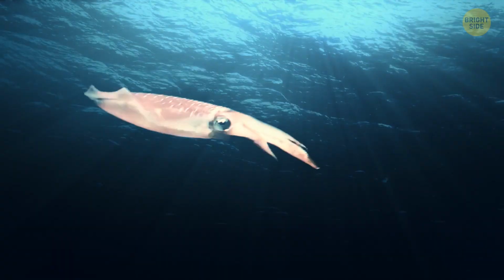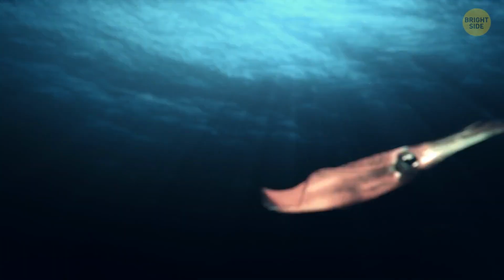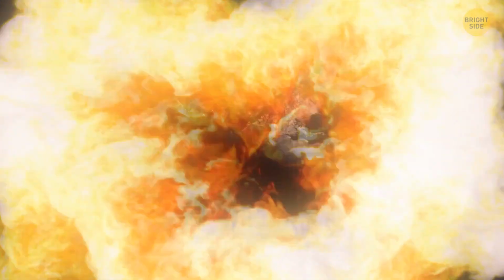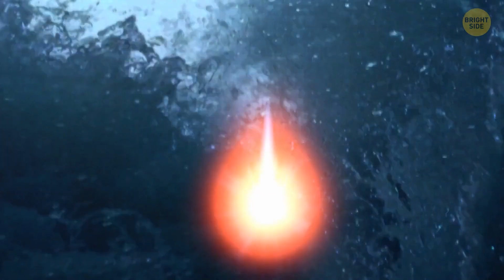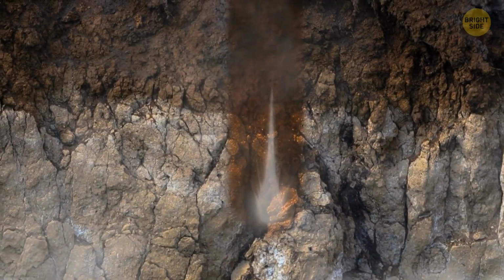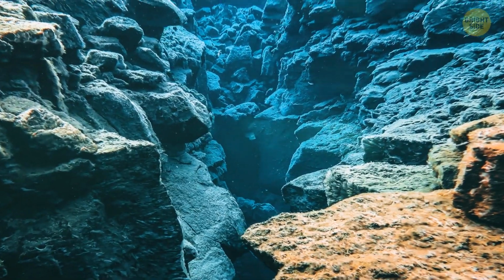Unknown sea monsters and giant squids that live in the dark are afraid of the bright light and swim away. Then, finally, a grain of sand touches the seafloor and penetrates deep into the Earth's crust. If it reaches the Earth's core, the planet will most likely explode from a burst of incredible energy. Fortunately, this is not going to happen. The resistance of the ocean and the ground slows down the grain and takes its energy away. It provokes a slight shift of tectonic plates, and there's more to come.